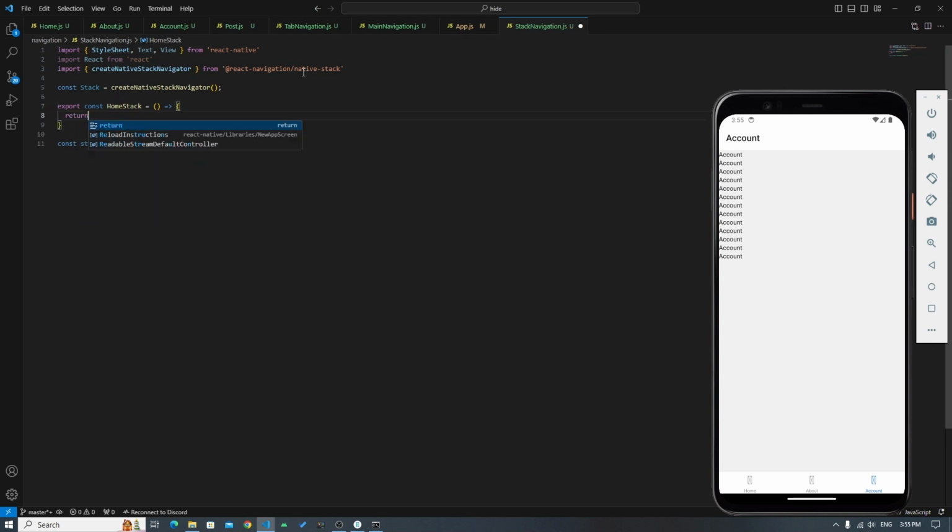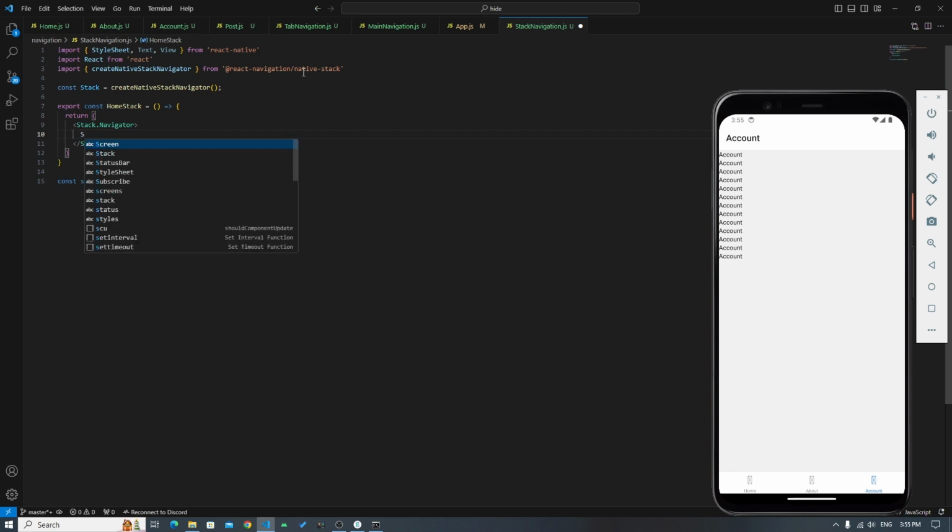Okay, return. In here you have to type Stack.Navigator, same as the tab navigator, and in here you have to type out Stack.Screen. Name the screen whatever you want to give it.